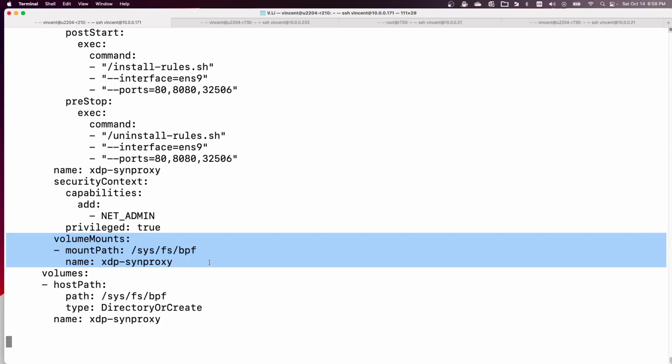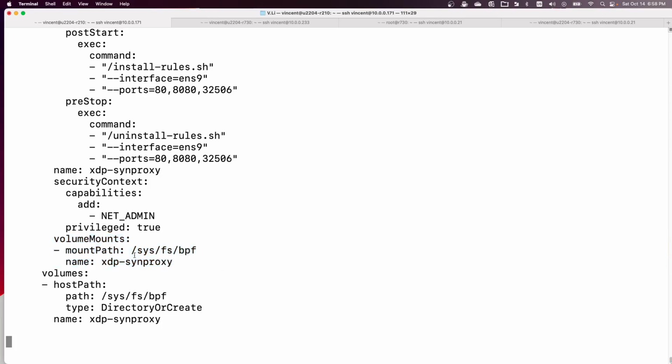For the volume mount, we also want to have the BPF file system mounted, so we can attach the XDP program to the node properly with this bpffs mount.